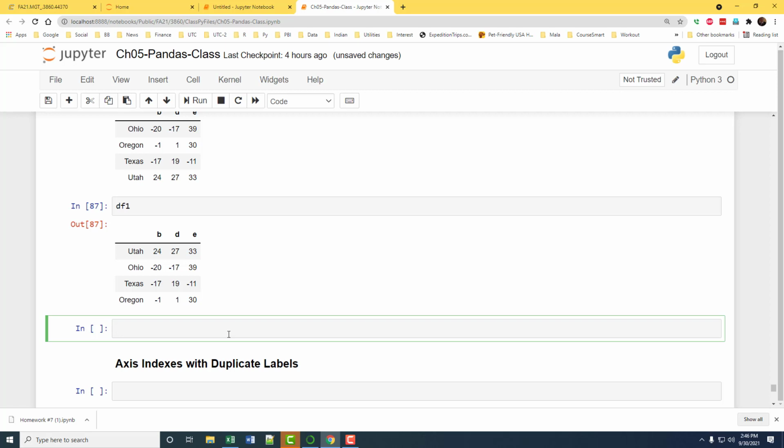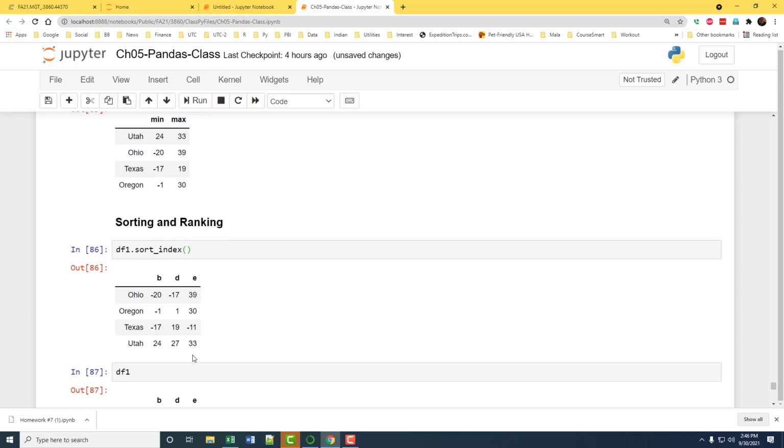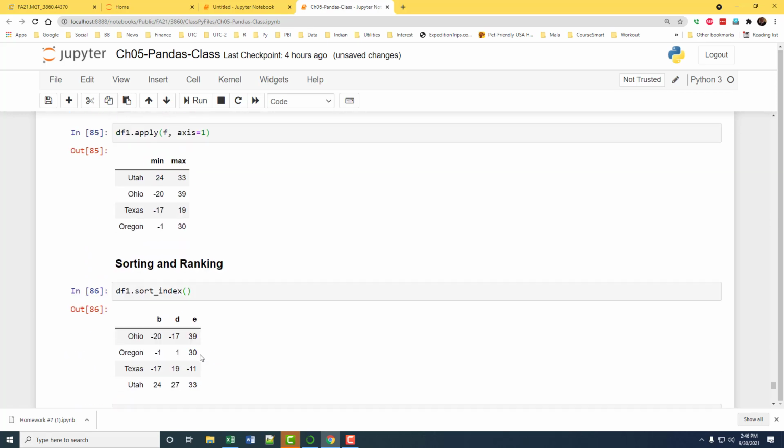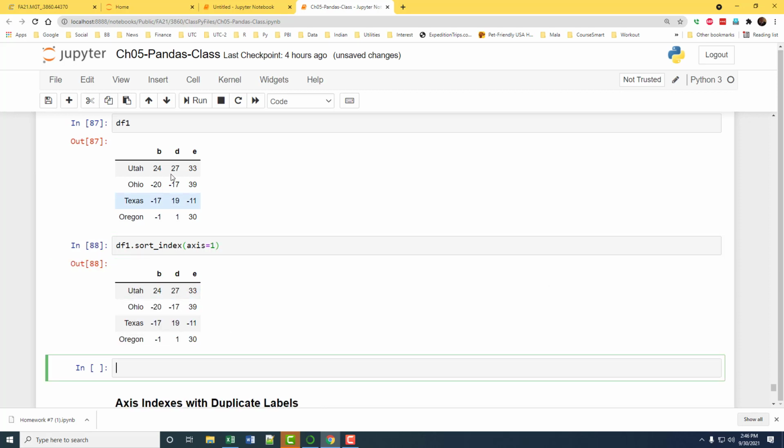And you can change the column order with reindex. Okay, we've already seen that. Now, if you want to sort the column labels, then you do sort index with axis equal to 1. It's already in sorted order, so you can't see the difference.